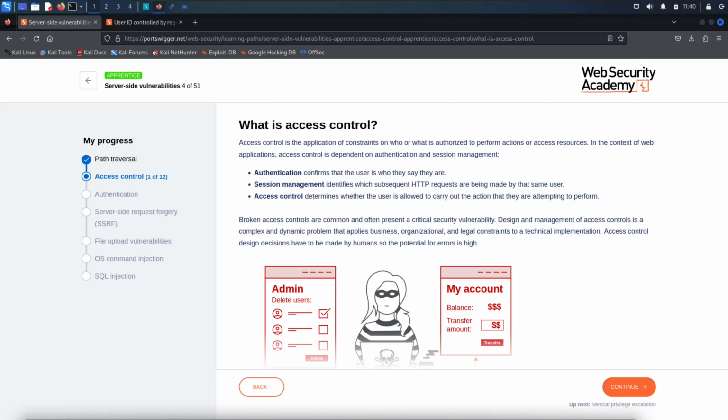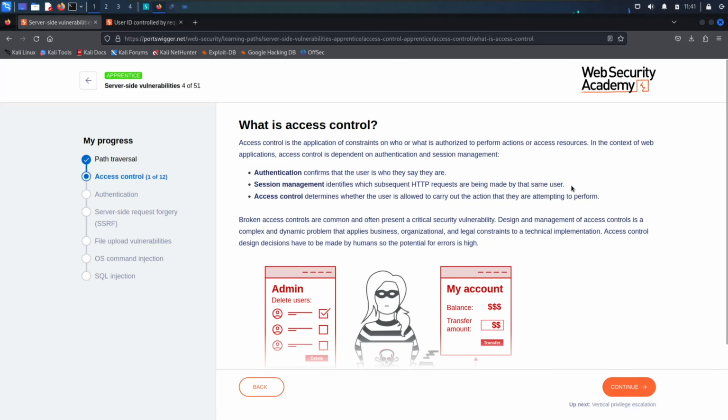The terms that we need to familiarize ourselves with when it comes to access control, first, are roles and permissions. Permissions are the things that you can do in the application, and roles are just groupings of those things that you can do. Another term is authentication. This is where you prove that you are the person capable of that role, either by password or some other means.